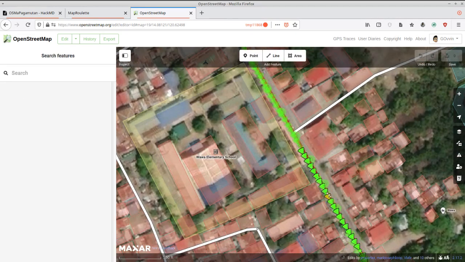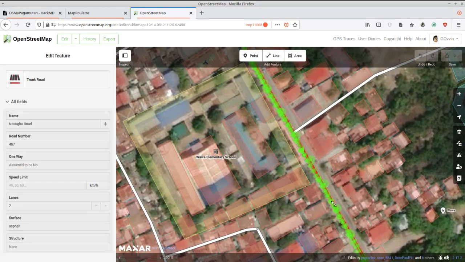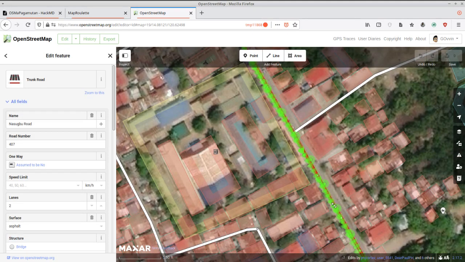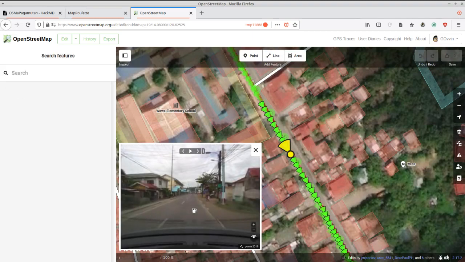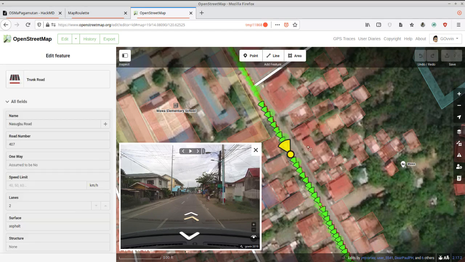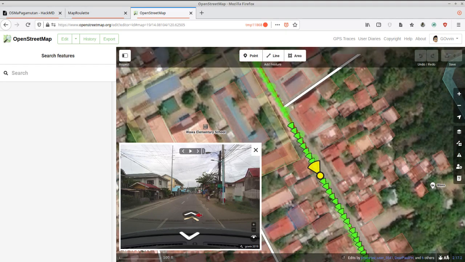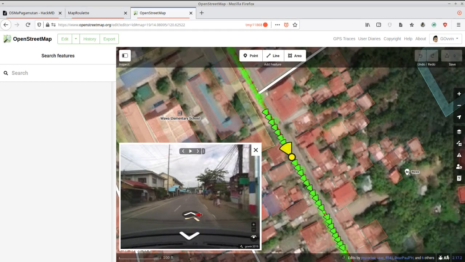So let's select a photo near this area. There you go. The photo you see here was taken in 2019 and was taken at approximately this location. Okay, so let's try to find something we can add to the map.